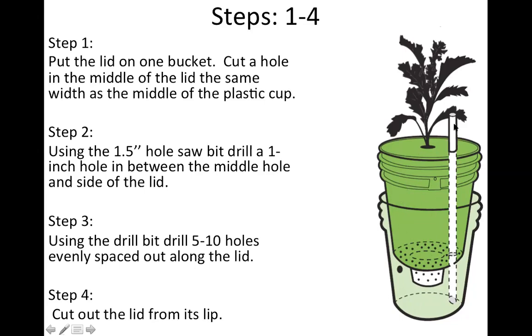And you can get reservoirs and fillers, like PVC pipes, as long as it's buried, so that you can fill up the reservoir directly. If you're going to go away for a week, maybe you want to fill this completely full, and that should self-water itself for a week, and eventually it will run out. And you also want to have an overflow hole, so if you keep this out in the rain, it's not going to completely drown your plants. You need the overflow hole in the reservoir.